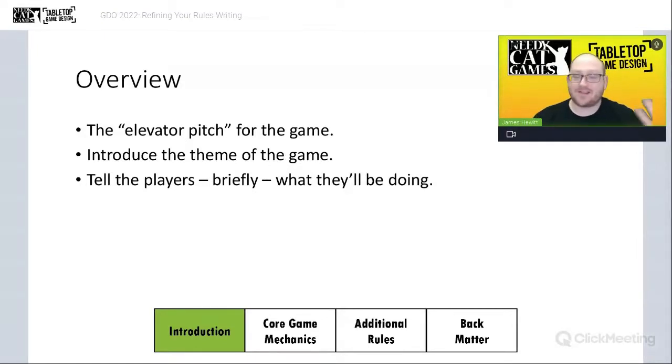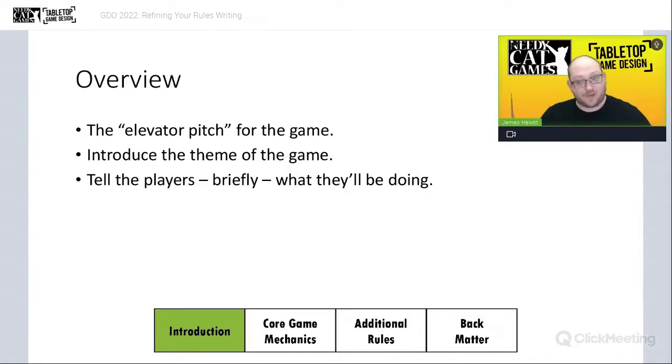Of course, if your game has no theme, if it's an abstract game, then skip that. But get that theme in there first and foremost. And then, in very, very general brief terms, tell them what they'll be doing mechanically. So, for example, this is a game all about exploring space and trying to be the first person to build an intergalactic communications network. In the game, players will do this by drafting hands of cards and tackling interstellar dangers from the challenge deck or something.